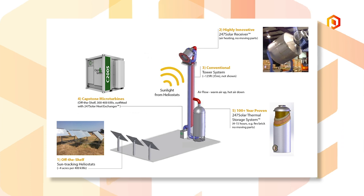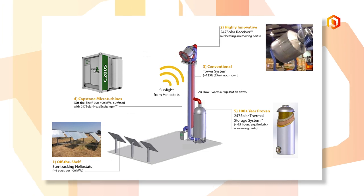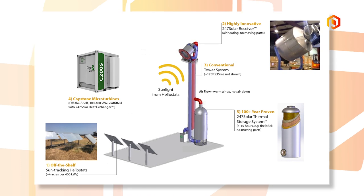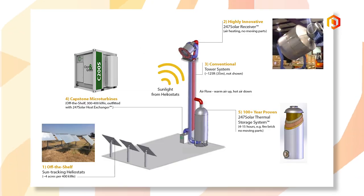We do have an image to explain visually how the micro turbines would work together with these solar panels. There are mirrors that shine up onto a solar collector, and the solar collector superheats air. That air is pumped down to the microturbine to drive the turbine wheel in the microturbine.